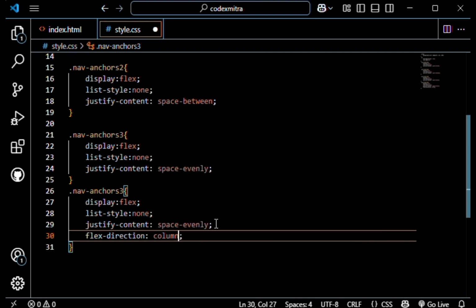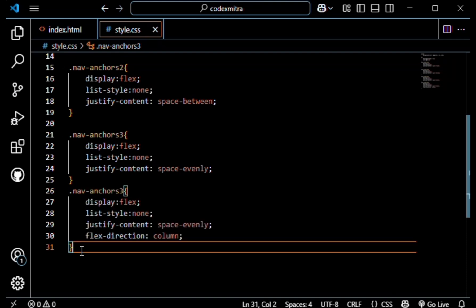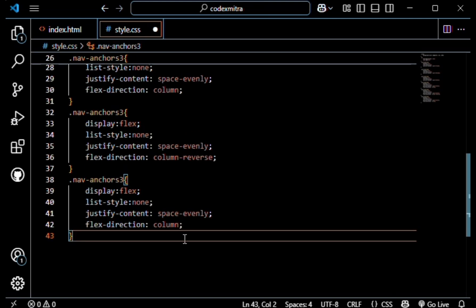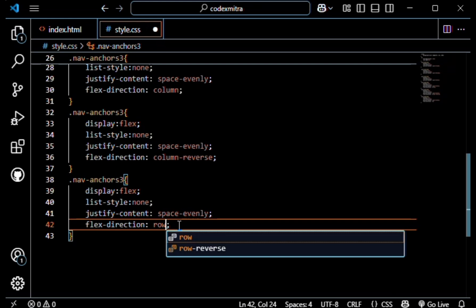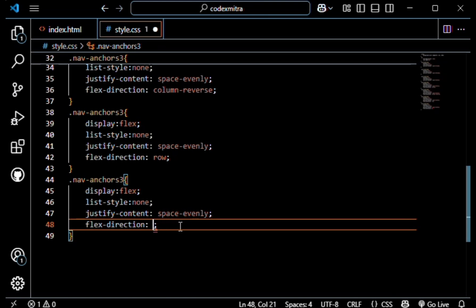First I will give the column, next column reverse, next row, and after that row reverse.